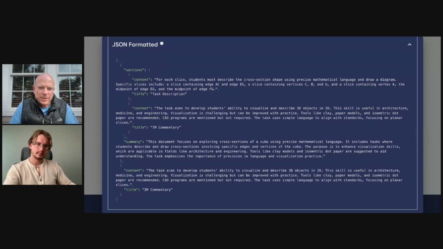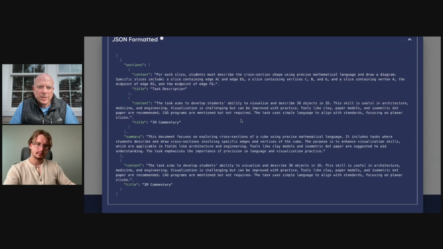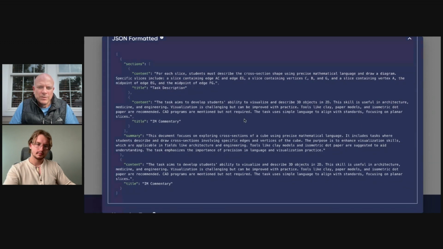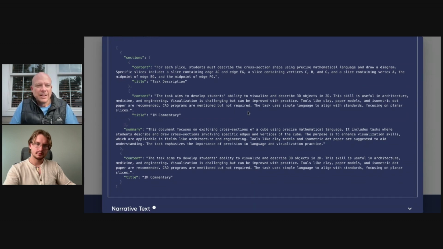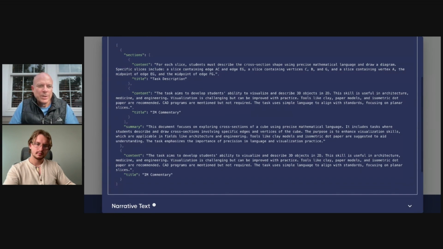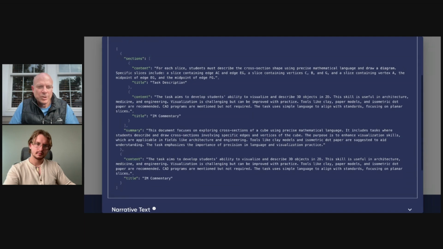That's the task description. Then there's the commentary, and then there's the summary of what this visual object is. So this is all helpful to the language model. When you want to ask a question like Daniel asked, it can actually figure out A, what the answer is, and B, what graphical objects are helping to answer that question within these PDFs and where they're located.